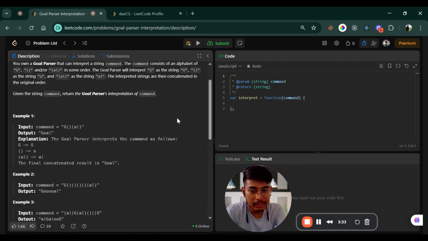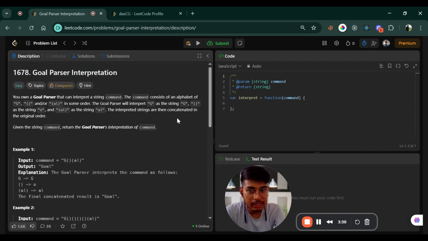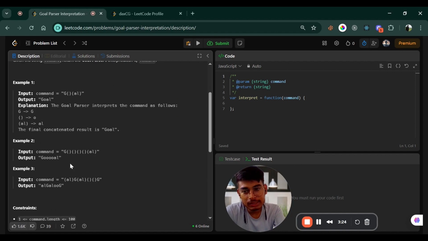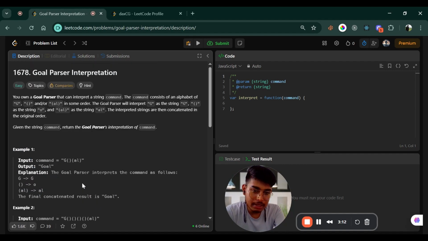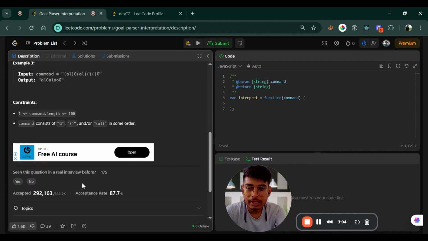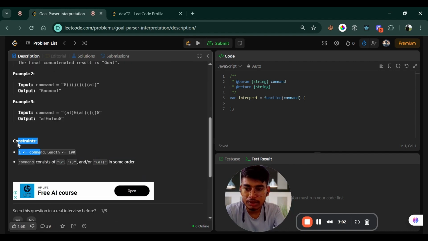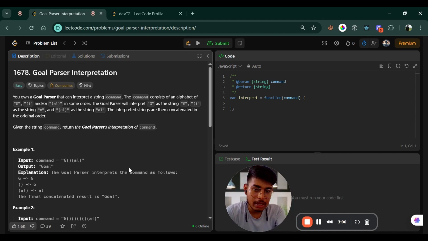In other cases, if there are multiple parentheses, you have to replace each with o, as many times as they appear. You can clearly see they have given that kind of example. So if there are multiple parentheses, you have to use multiple o. This question is simple, but the conditions you use are very important. You have to be careful about this part. They have also given hints. You have to read this, and I hope you can solve this question.